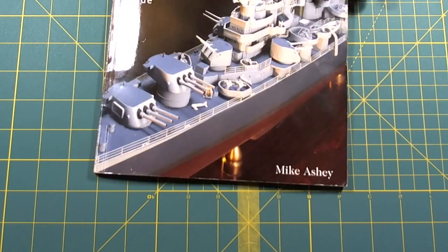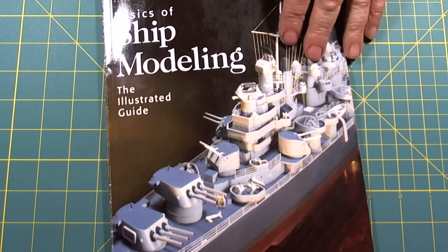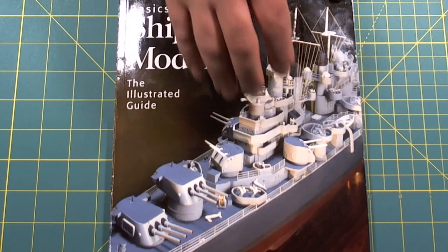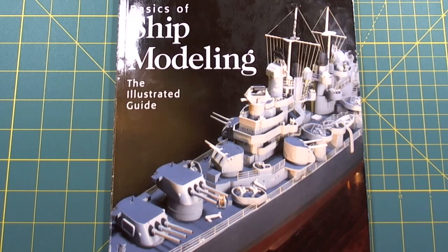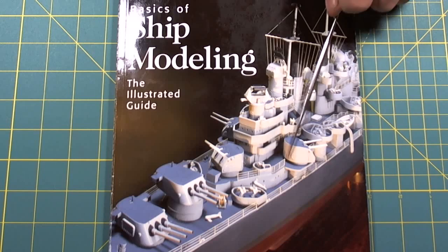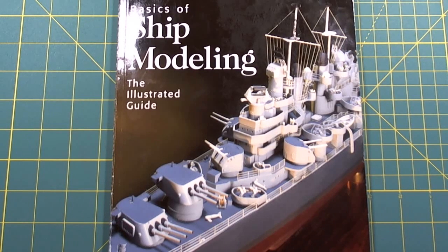Okay. It was more with ship modelers in mind than anything else. However, lessons learned in this particular book can be applied to other facets of our hobby. Here's a nice clean description because of the shadows. If I'm not mistaken, this is the Missouri on the cover page.